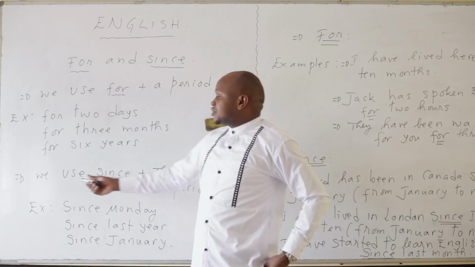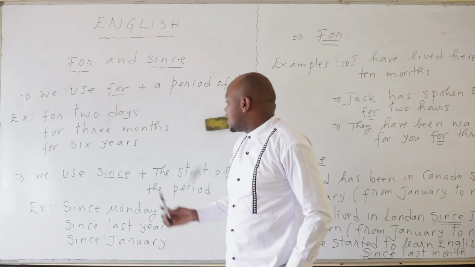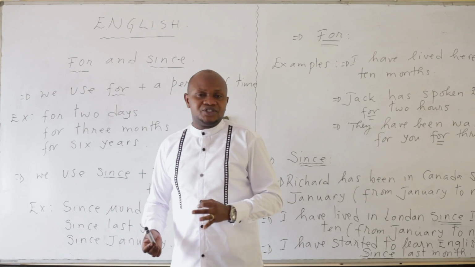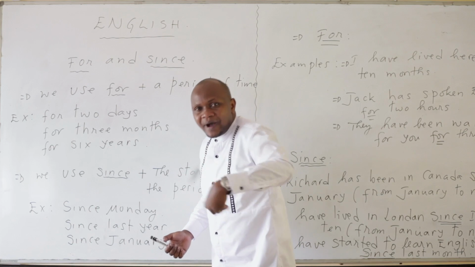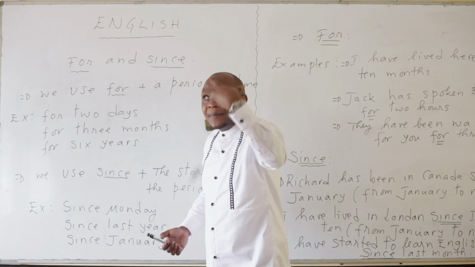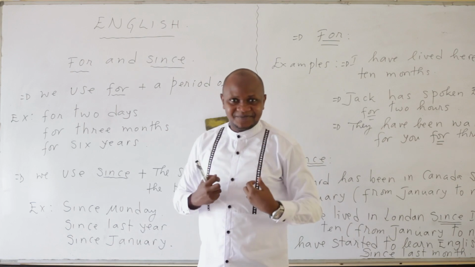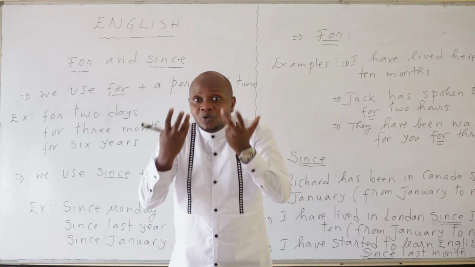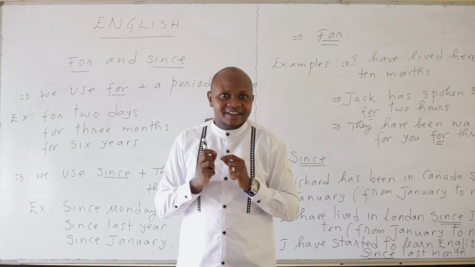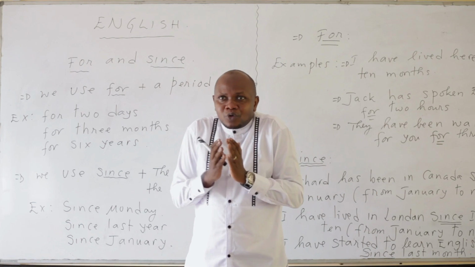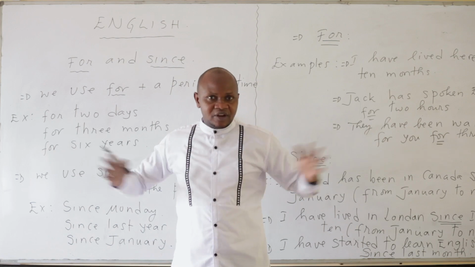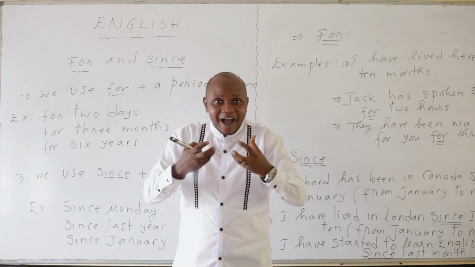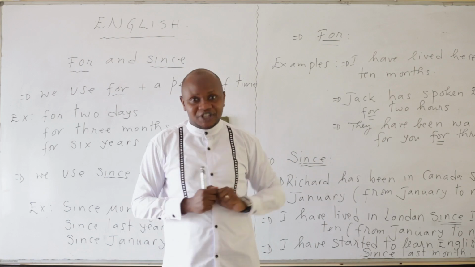For. But we use since, ariko dukoresha since when you are talking about the start of the period. The starting time of the period. Igihe ikintu cyatangiriye kuba. Since, guhera. When I talk about since, ujye uhita wumva guhera. That is since. Hari igihe bijya bibacanga iyo ugiye kubyiga mu bundi buryo udashyizemo akanyarwanda. Since wumve ko ari uguhera, for wumve ko ari mu gihe runaka. Urahita ubyumva neza.